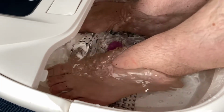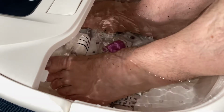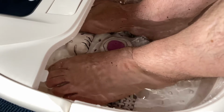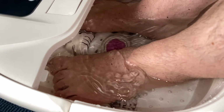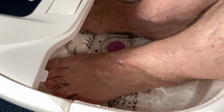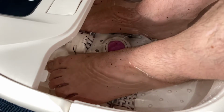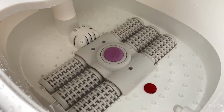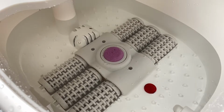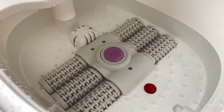With the safe PTC heater, it heats quickly to our comfortable temperature and maintains the water temperature after reaching that point. The bottom heat dissipation design offers super double protection. And it's not only a massage device. Our foot massage spa is equipped with an outer rotation pedicure stone, the included nail file and brush, targeted to help remove dead skin and smooth our feet. Use with the foot spa massage to better improve our foot skin appearance, keeping it fresh and smooth.